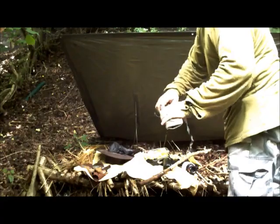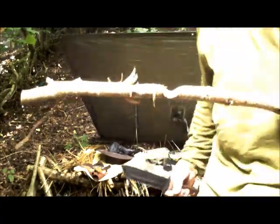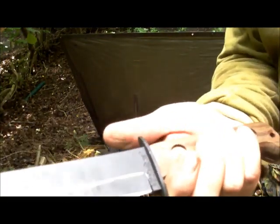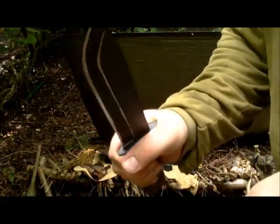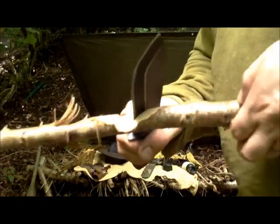So again, in my rucksack, in the sheath. I'll edit in here to make myself look brilliant. Now this is the flaw for me for these. That guard up there is a pain in the web, that bit of your thumb. Anytime you want to choke up, there's a mark in there. But anyway.